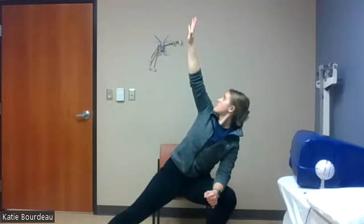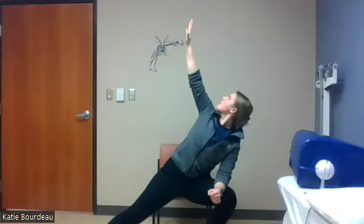We're gonna move into our power rock with some head rotation. So as you lean down onto your side with one arm stretched up, I want you to turn your head as far as you can looking down, and then turn your head as far as you can towards the ceiling. Do that one more time. Look down and then turn up. Come back to the center, and then we'll do the same thing on the other side.